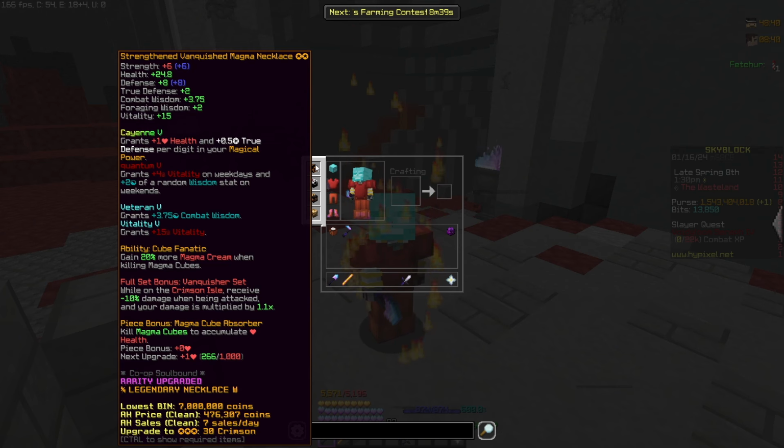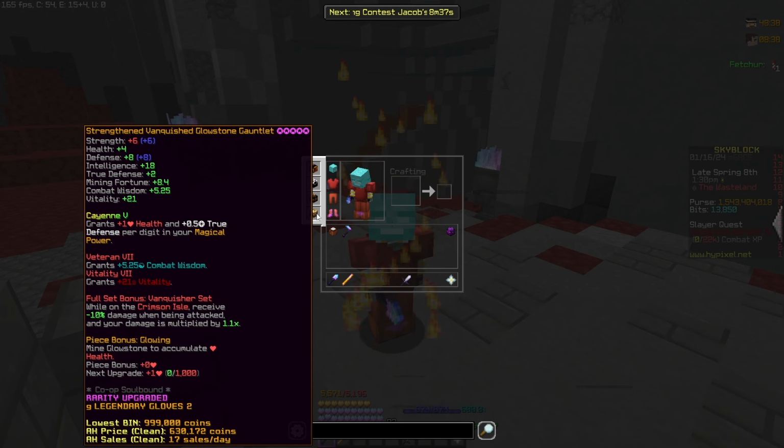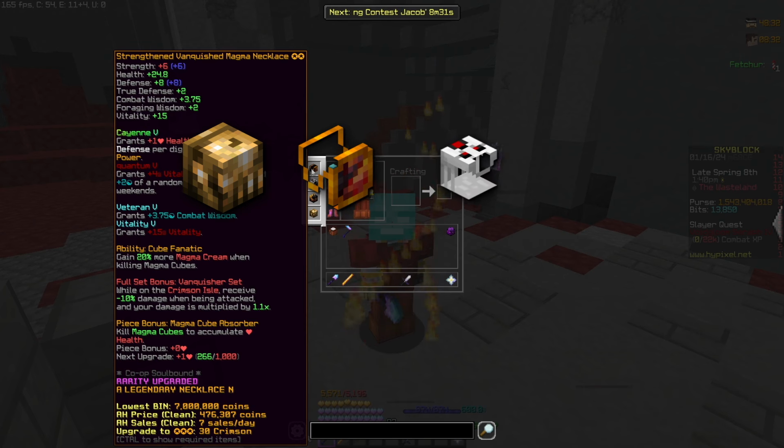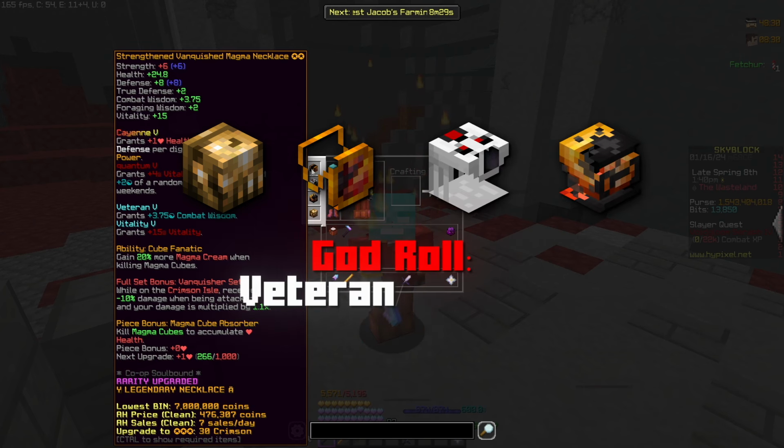Now let's go over the Vanquished equipment set, which is the best for Blaze Slayer and is usually just a good pick for Slayers in general. The Vanquish set's best attribute is Veteran Vitality. It's pretty cheap to get it, so honestly, everyone should just use that. There's no real alternative. Since Vanquished equipment pieces can't get the Magic Find attribute, Veteran Vitality is the best.